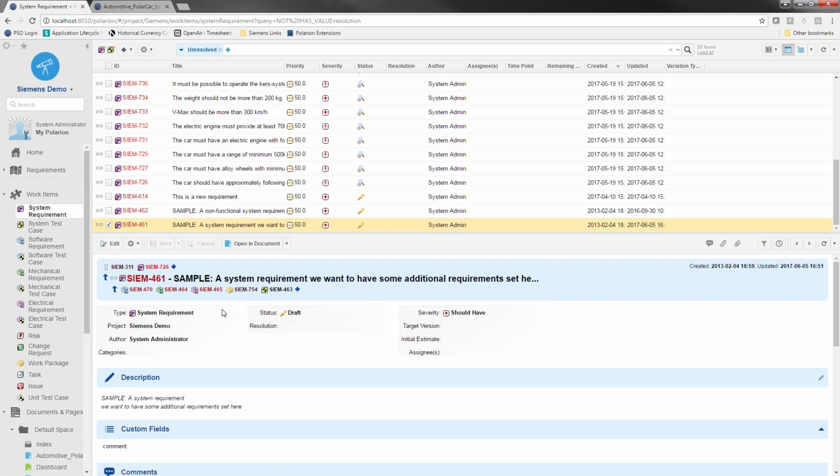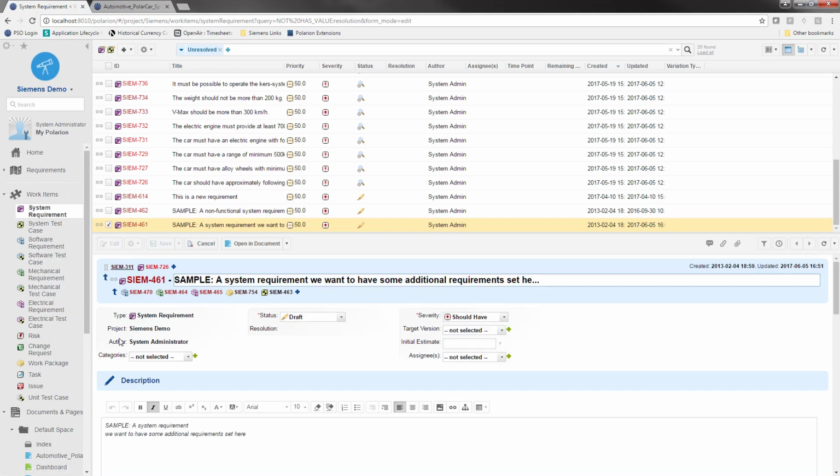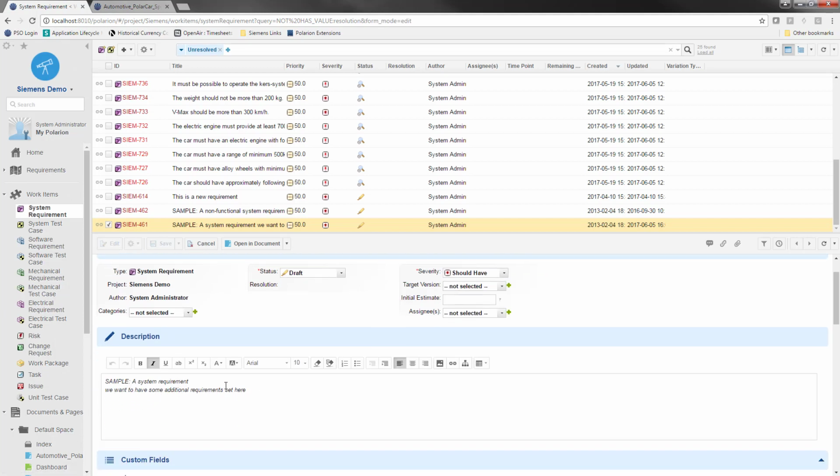When working within your Polarion requirements, if you were to make an edit on any of these requirements that you have, adding in some additional description there, we can make saves to that change. But also within Polarion, if you know that the change you have made may have an impact on any of your other work items that are associated to this requirement, we can use the save and suspect feature.